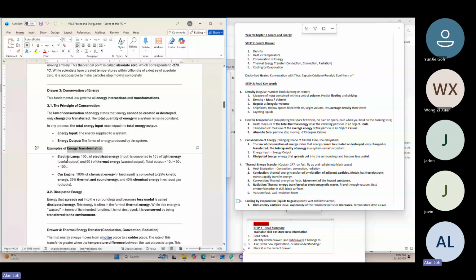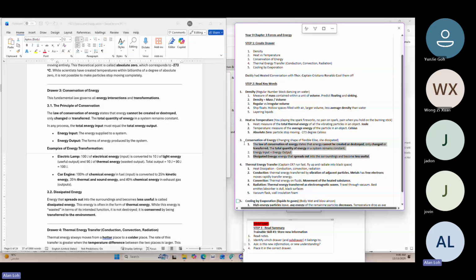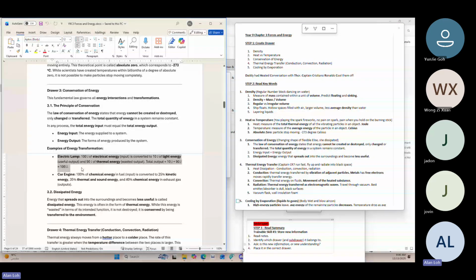So once you identify this new information, then you ask yourself, is this new information important? If it is not, okay, leave it. If you think it's important, then you have to intentionally pick up the important keywords or information and put it inside your drawer, drawer number 3. By now, you should have opened the drawer. Imagine your drawer number 3 is in front of you, and you open the door of drawer number 3, and you put this new information inside.